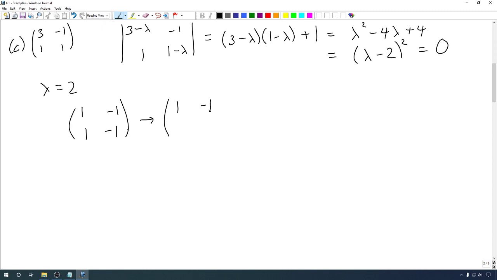Of course, we can do row operations here, cancel out that second row. And what do we end up getting here? Well, x minus y is equal to 0. If we choose 1 for our y, we get an eigenvector of 1, 1. And if we pick anything else for y, all we're going to do is get another multiple of this same vector. So we actually only have one eigenvalue and only a one-dimensional eigenspace. Like I said, we'll see later in section 6.3 that can be kind of a problem.